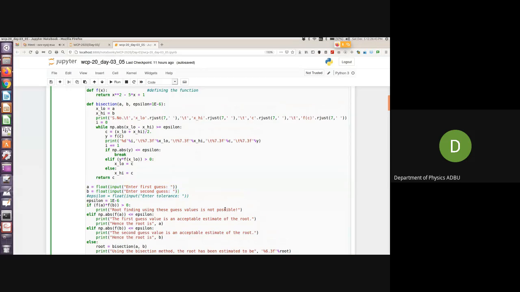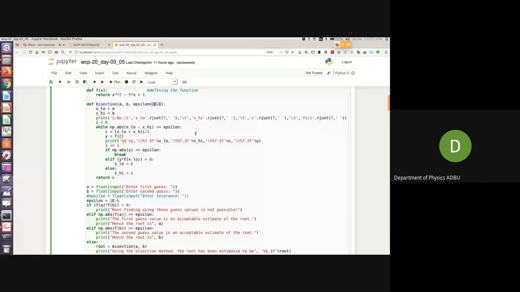You can also obtain the epsilon value, the tolerance, from the user, but right now I'm just keeping it as 10 to the power minus 6. That is the epsilon value, 10 to the power minus 6. I'm just keeping it constant. You can change this also, and allow the user to enter this. So we have the first guess and the second guess, and then I have also put epsilon as the third parameter, but you can see here, I'm keeping this as a default parameter.